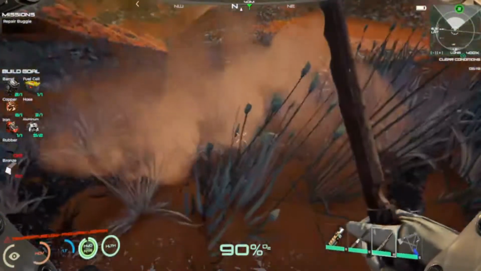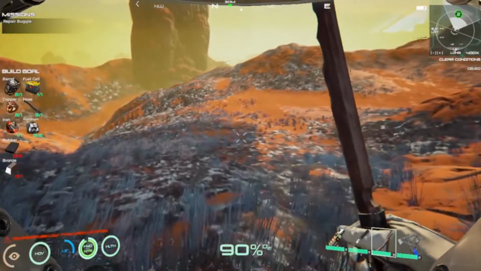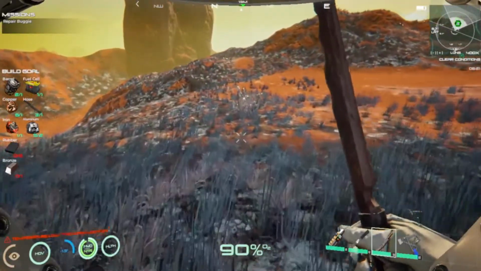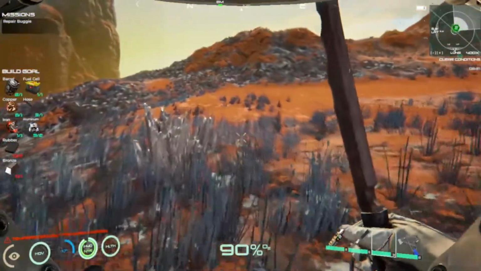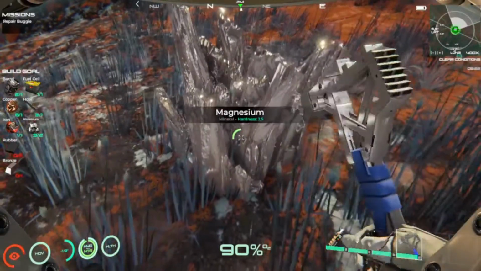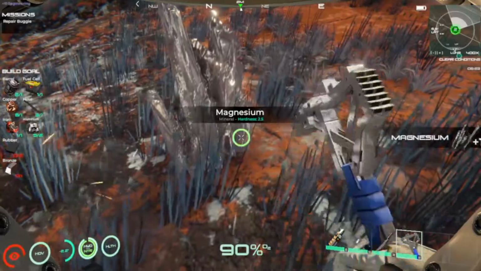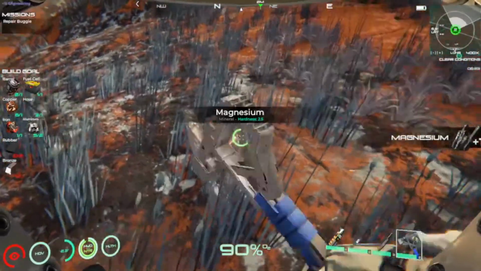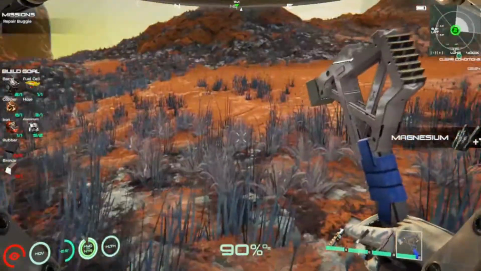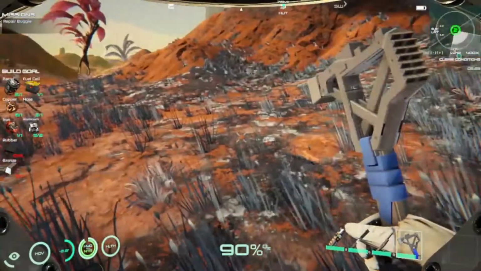Come on, get up. How far away is it? Oh, by the way, that radar screen is very deceiving. Oh, magnesium right here. And take as much of this as you can when you find it. Like I said, I'm a hoarder. Before I leave this area, if I leave this area, I am taking everything we can carry.